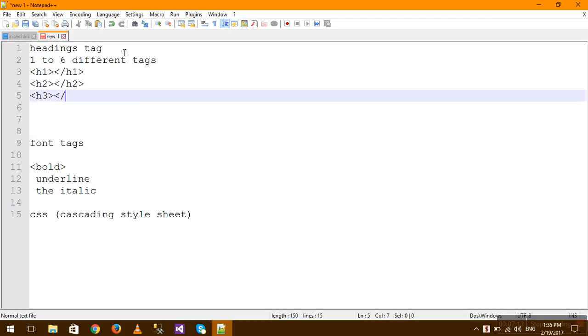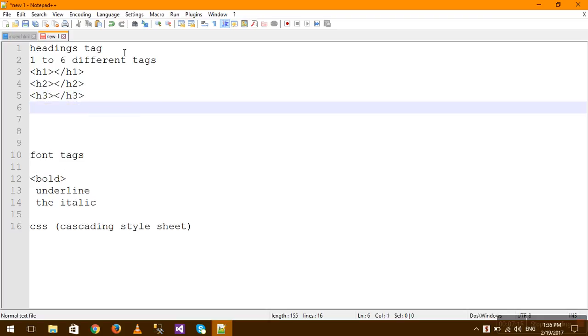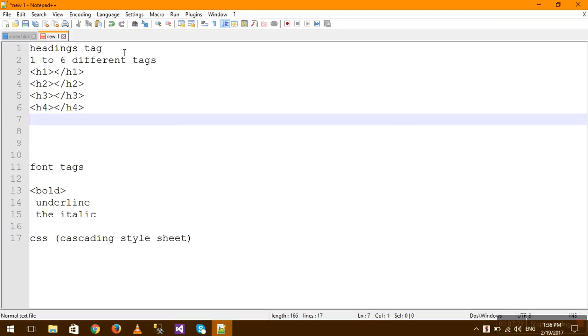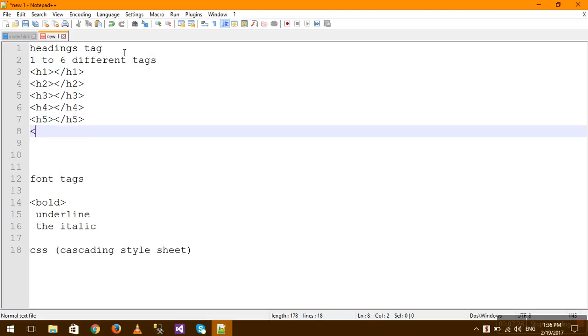H3, and there is a closing tag too. H4, H5, and H6. These are the heading tags.